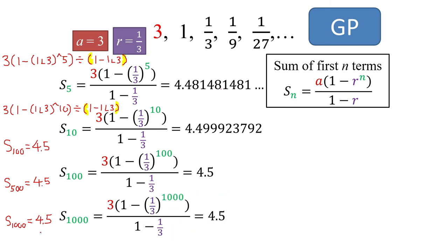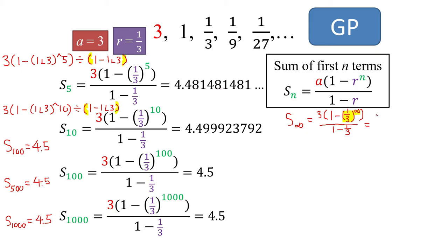Because this progression keeps decreasing, right? Imagine that when you count until 1000 terms, 10,000 terms, the value is very, very small, already approaching 0. You total them up, of course, you always get back the same value because the value at the back is too small. It will not affect the main value now. What happens if I wanted to find the sum to infinity? Multiply with 1 minus 1 over 3 to the power of infinity, over 1 minus 1 over 3. From the example there, you can tell me already what the outcome can be. 4.5. Yes, it will give you 4.5 as well.